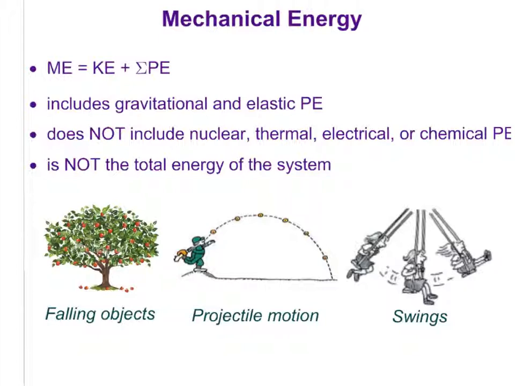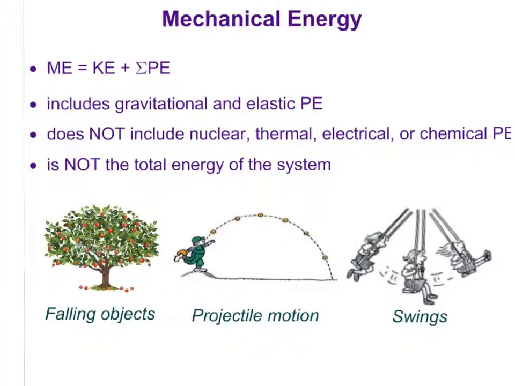But if we look at a system and we're disregarding the friction in that system, then we can think about the sum of the kinetic and the potential energies equaling that total mechanical energy. A falling object, for example: if we have an apple here on this tree, at this point this apple has its greatest potential energy. When this apple falls to the ground, at this point on the ground, that apple has no more potential energy relative to the ground, but just before it hits, it would have its greatest amount of kinetic energy.